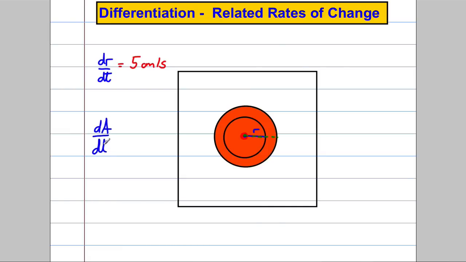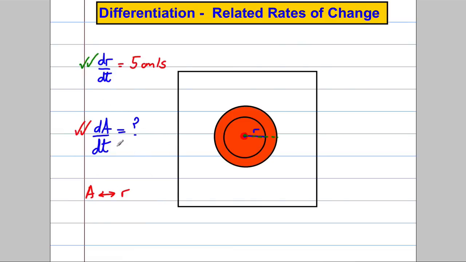If someone asked me how much the area of this circle is increasing over time — if I know how fast the radius is increasing and I know some formula that connects the area and the radius of the circle, then I would be able to work out the rate at which the area is increasing. That's the type of problem we want to solve: given the rate of change of one variable, find how a different related variable changes over time.